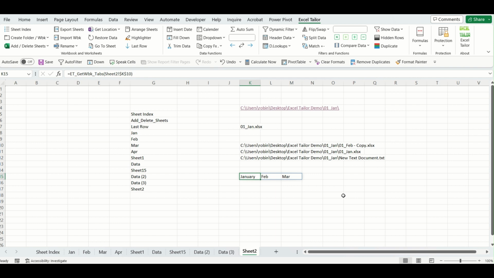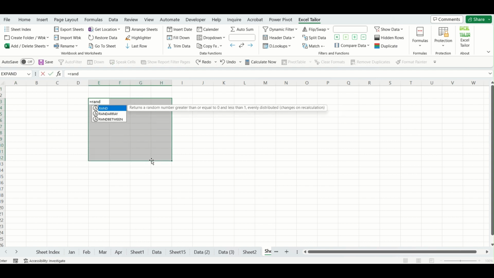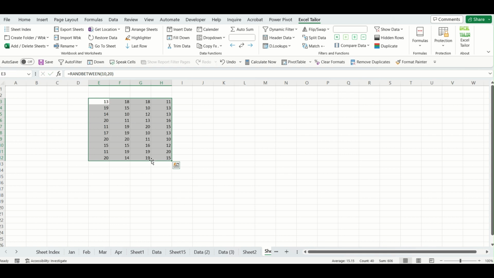For example, let's take the same data like this. Let me put some numbers over here, RANDBETWEEN 10, 20, and let me save, paste this as values.